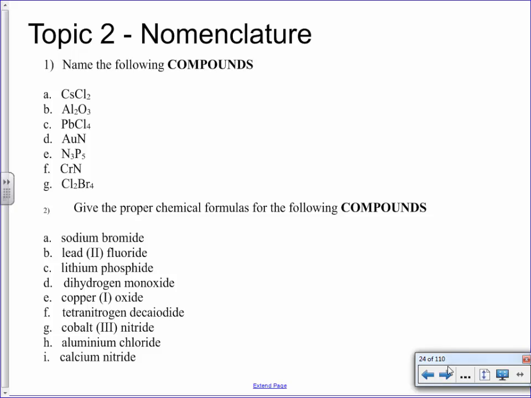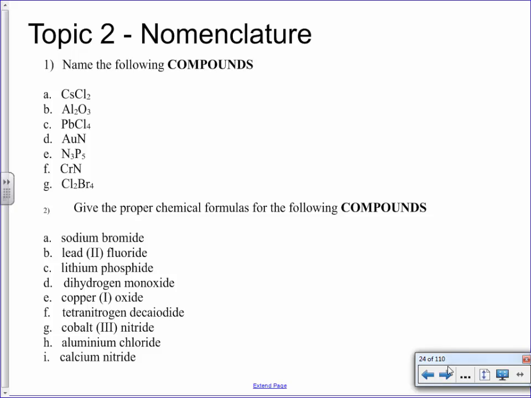Do you put numbers in compounds, like cesium 2 chloride? We only do Roman numerals if there's more than one recognized possibility. And so as a general rule of thumb, we're going to use your data booklet here. Say cesium right here only has a +1. So don't worry about putting that in. But let's say it was chromium. So chromium has a 3 or a 2. Then we would have to put down a Roman numeral.